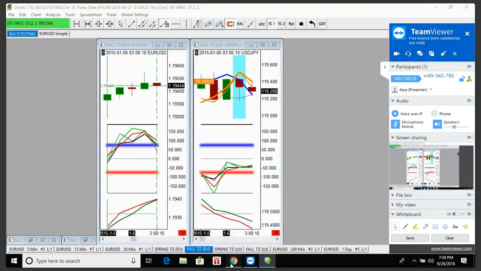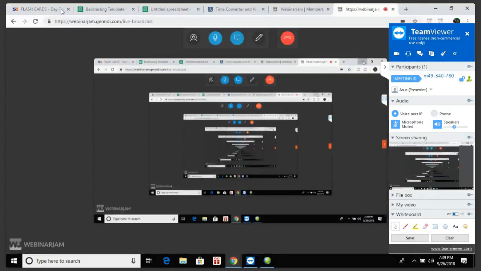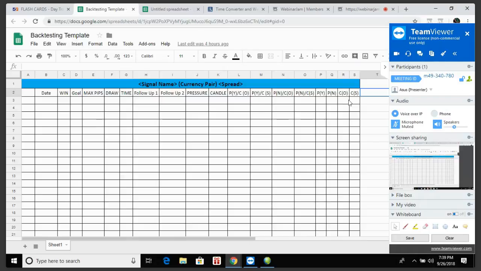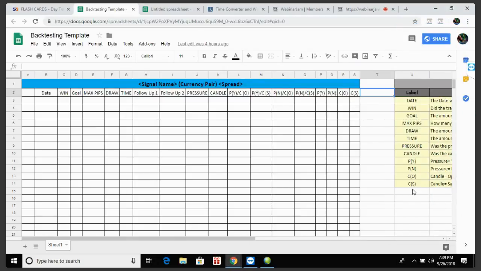I've given you a template, but it doesn't mean you have to do everything exactly as the template says. You want to add things as often as you possibly can, and then add to the legend as well as what they mean. So here would be the date. Did it win? Well, based on the way we were looking at it, which was a 3-pip take profit, and it would have to be like a 9-pip stop loss for like an 83%. So we would be looking for like a 3-to-1.